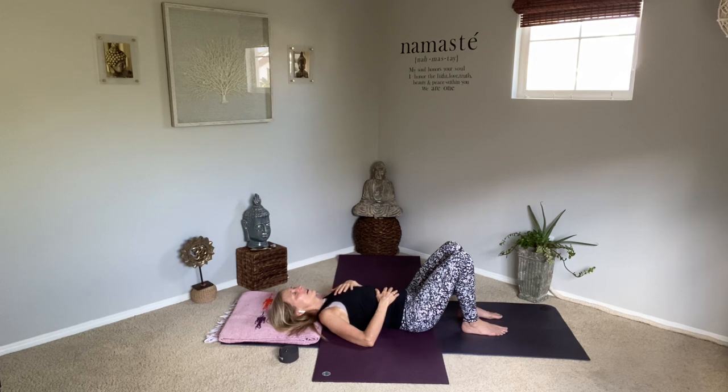Look inside your heart and notice and observe how the heart is always beating and always there for you, just as it's been from day one. And take a moment to set an intention for your practice today, basing that intention on anything that you might feel in your heart that you would like to bring into this practice.